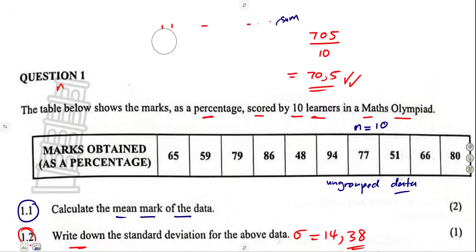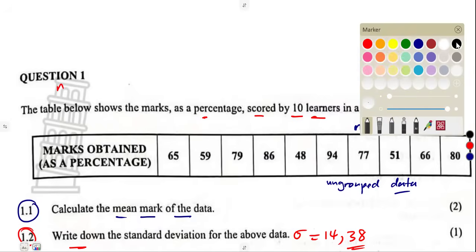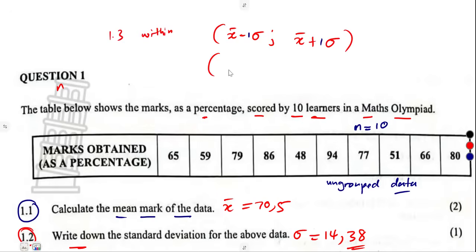I talked about this to say when it is within, first of all, we are going to need the interval within a certain limit. So that's within what? We are going to take the mean minus one standard deviation. So it's actually a 1 that we are using here, so there is no effect, guys. Then the other part is going to be mean plus one standard deviation again. So within this interval. So remember we calculated our mean. In this case, we obtained 70,5. So we're just gonna substitute into this.